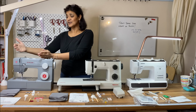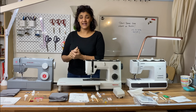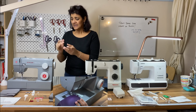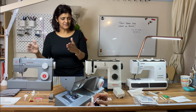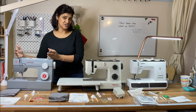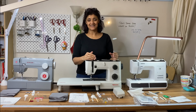And in fact, I couldn't get that punching system, the needle punching through 4 layers, didn't even feed through 3 layers of leatherette. So it was quite disappointing. And I probably was more frightened with this machine because I had to slow down on this machine, as you saw in the test. And on this machine, I could just whiz right through anything, it was a hot knife through butter scenario.